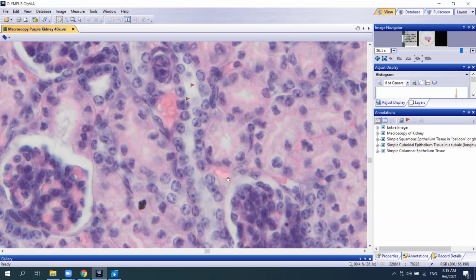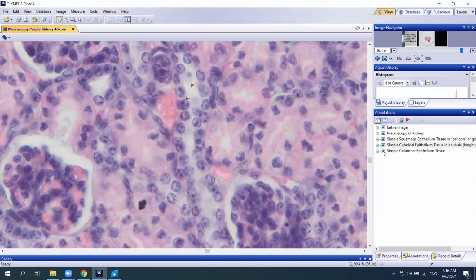So one thing I want to make sure that you fully understand, everything is typed up like that. The name of the cell, name of the tissue. Please do not mix up the two with each other, okay? So when I ask you in an OSPI question, give me the name of a cell, what are the names of the cells in the epithelium? Squamous epithelial cell, cuboidal epithelial cell, columnar epithelial cell. If I ask you what is the name of the tissue, these are the names of the tissues right here. I even put it there for you. So you see, simple squamous epithelium tissue, and so on. Okay? Make sure that you remember that.